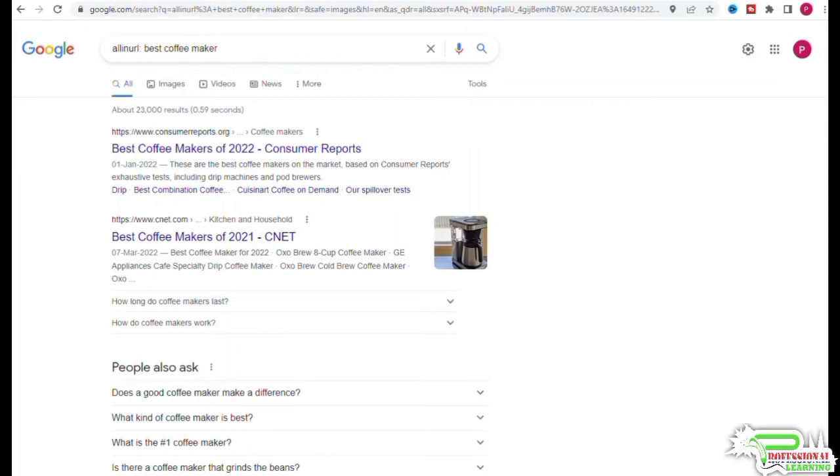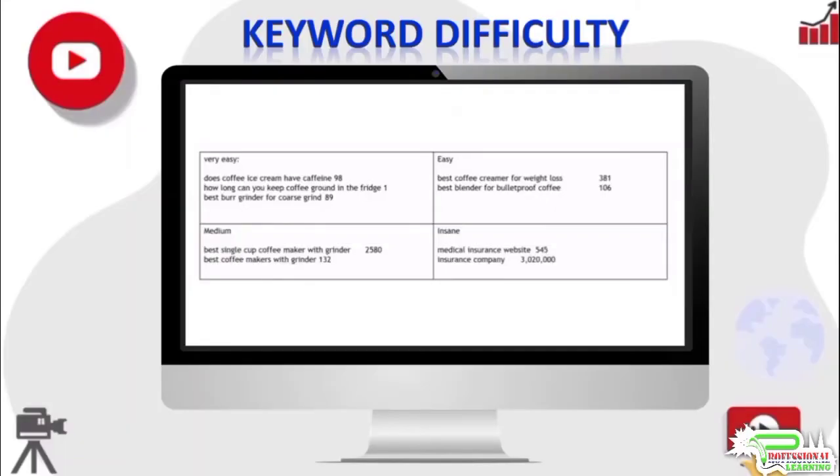You could also use Google Advanced Search to get this number. Here are the allinurl results for our list of keywords. Again, this is a good indicator of keyword difficulty. Keywords with very low allinurl results should be very easy to rank, and those with a lot of pages with the keyword in the URL should be harder to rank.